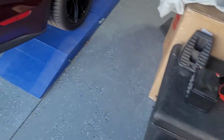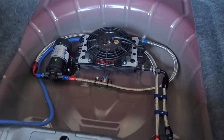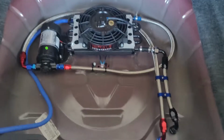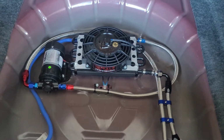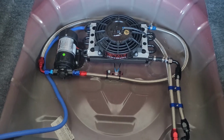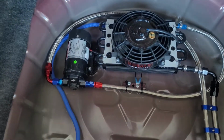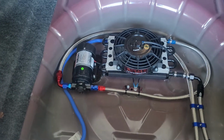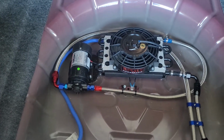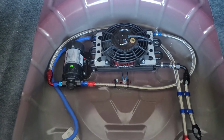From there, I decided to put everything into my trunk, actually in the spare tire well. I've done this on past 4 cars that have gone to the track with me, and it really works out well. It keeps the heat away from the pump, because the pumps don't like a lot of excessive heat. The fan and cooler really don't care. So that's what I did.